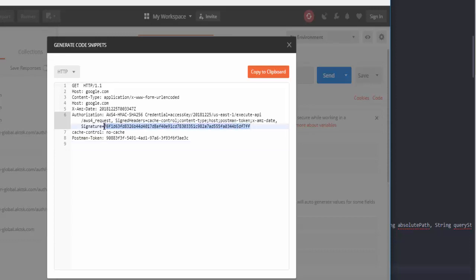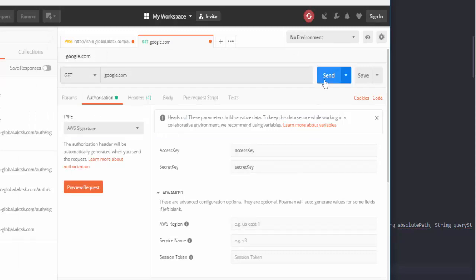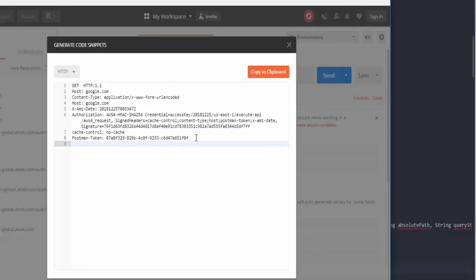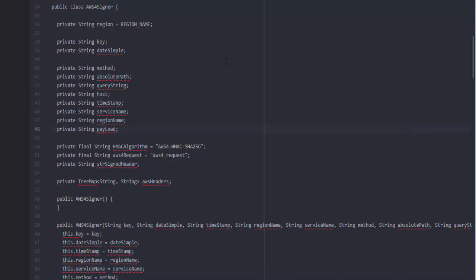This is the signature. This is a dummy signature that Postman makes. They have their own way of making the signature. It does work. I've used it with AWS. But this is just simply to show you the example of what the headers look like. This is what you need in order to communicate with AWS. So, for example, you will have your access key and you will have your secret key, and those two, along with some other things, will create the signature itself.